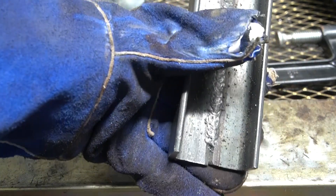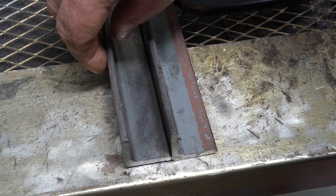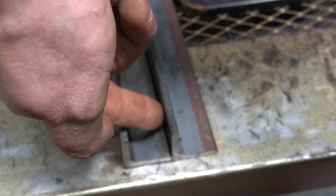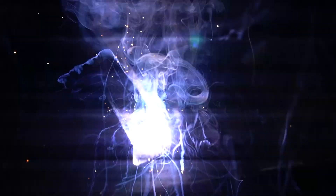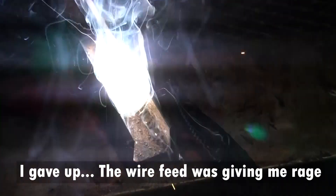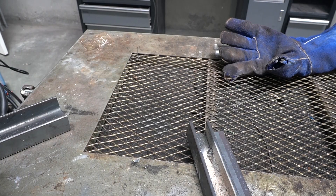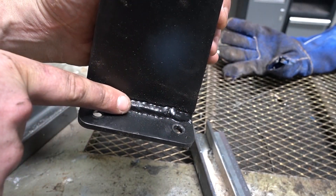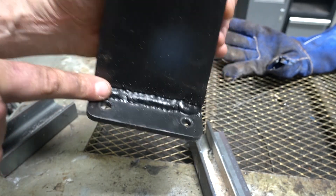V-welds — they're a little bit easier. This one could turn out to be a little more awkward since I'm trying to weld down this gap and access isn't the easiest. The ideal situation is to tackle it at a 45-degree angle and let gravity help you out. I give up on this — this welder is absolute crap. But here's one I made earlier: this is a V-weld. Again, not a perfect one, but much better than what we're going to see with this welder. You can see there's no real spatter. It could probably do with a bit more penetration, but that's a V-weld.